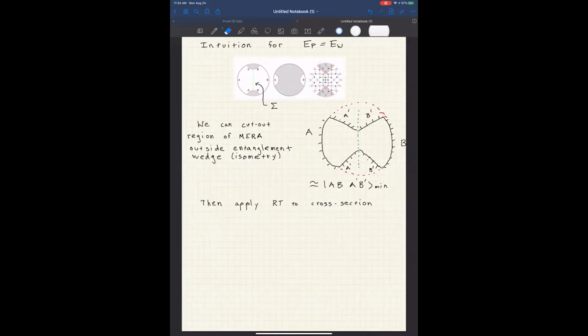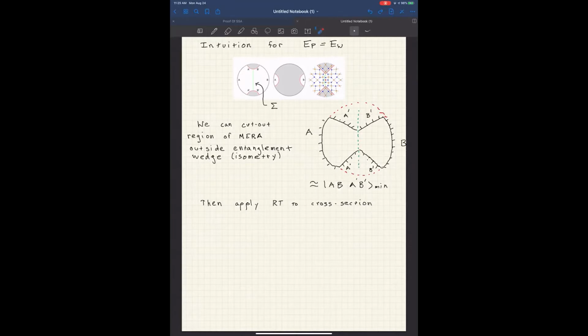Let me quickly give an intuition for why, in that paper with Brian, we conjectured that EP was equal to the entanglement wedge cross section. It has a pretty nice interpretation in terms of the tensor network formulation of holography. Let's consider the ground state in 1D on a ring living on the boundary here, and suppose the two regions I'm considering are this region A here and B here. The Ryu-Takayanagi entanglement wedge is this white region here, and the cross section would be the green curve here.